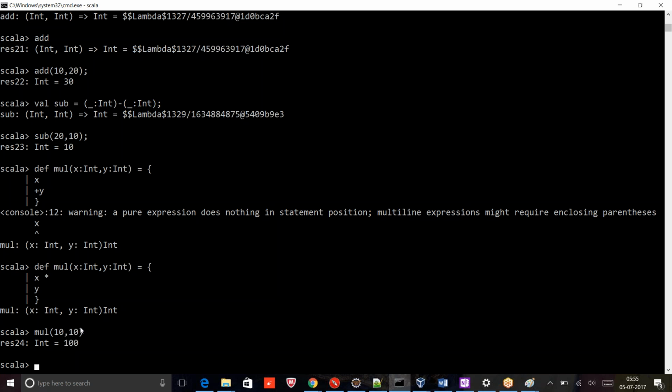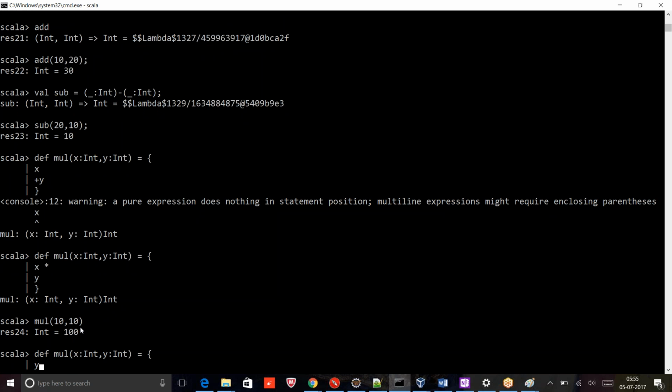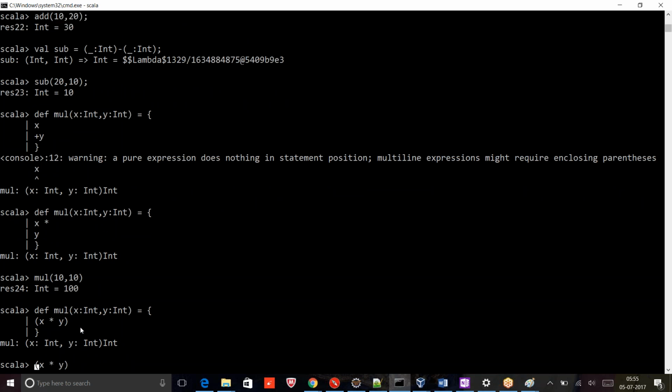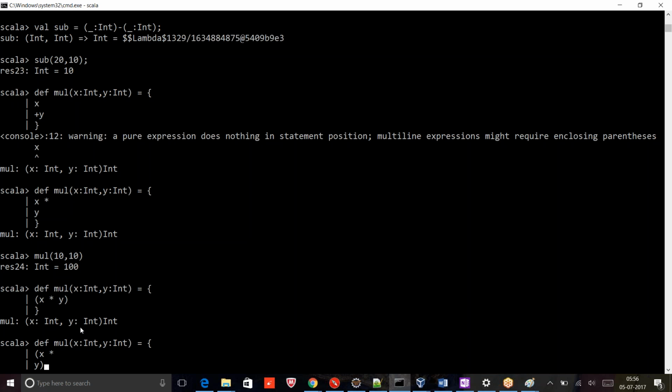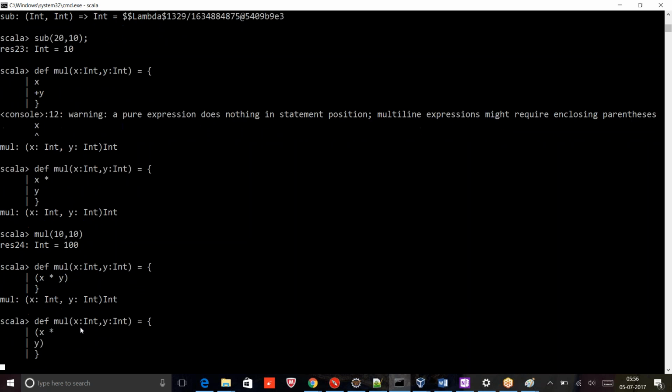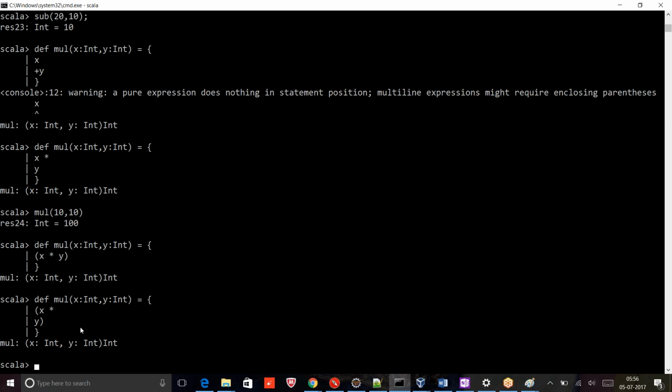When you want to do similar kinds of operations, as per this warning, we can declare it like this also. Either you can keep it in a single line, or you can keep it in multiple lines.